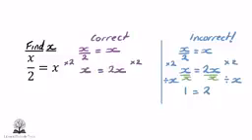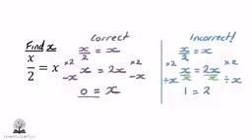And now what do we have? We don't want to eliminate x. x is our variable, so we have to keep that in there. And then how we solve this is just like a linear equation. So here what we're going to do is subtract this x. And same rule, whatever we do to one side of the equation, we do to the other. But we're not eliminating x, we're preserving it. So I subtract this x from both sides and I'm left with 0 on this side equals 2x minus x, which gives me x. And that's your solution.